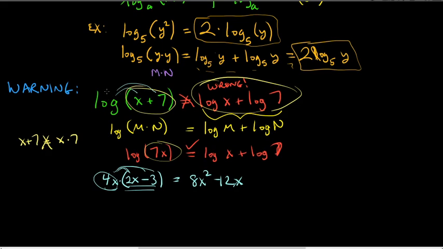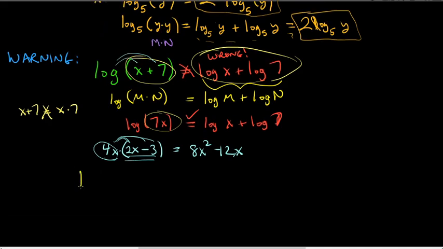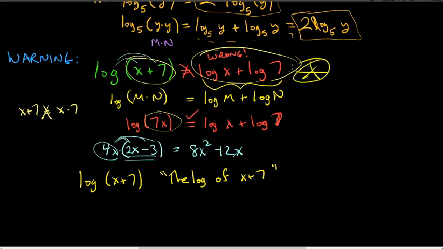Well, because it's not a number. It's not an expression like 4x. Furthermore, you're not multiplying. When you write log of x plus 7, the way to read this is the log of x plus 7. If you read this in your mind as log times x plus 7, then you're probably going to make this mistake up here quite a bit. So don't even think that. This is not log times anything.